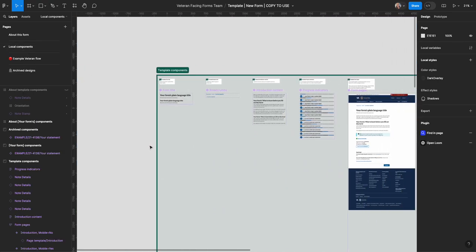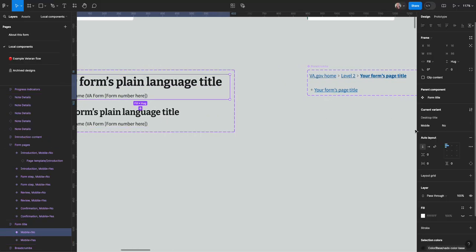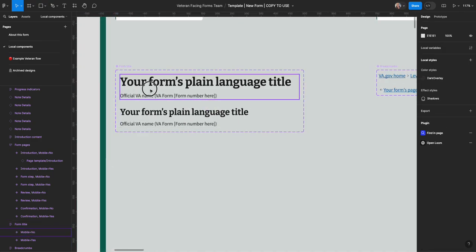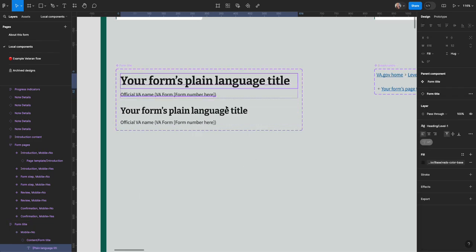About the local components, these template components contain inside of them linked components that are coming from the external VA.ds libraries. The advantage here is that you will be able to specify exactly what it needs to say in your context, but you won't be detaching from the external components. That means that if the design system team makes an update, for instance, they change the styling of this H1, you will be prompted, a little blue dot will show up here, and you'll be prompted to consume those changes. By doing that, you're less likely to run into bottlenecks down the road where there may have been misinterpretation of what was the correct style, design, pattern, etc. meant to be used here.